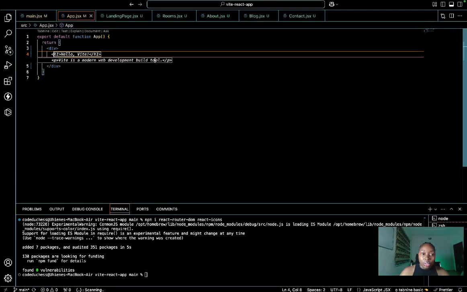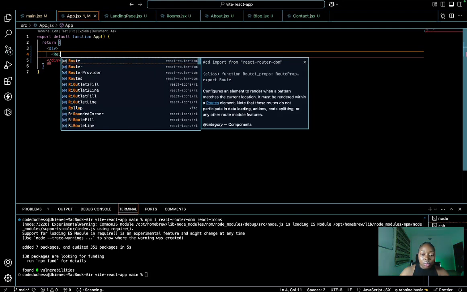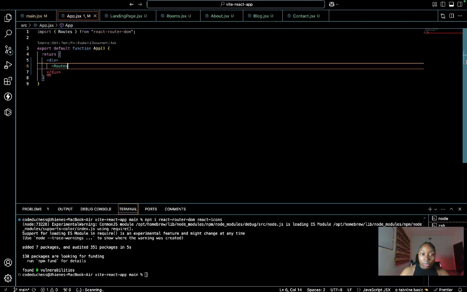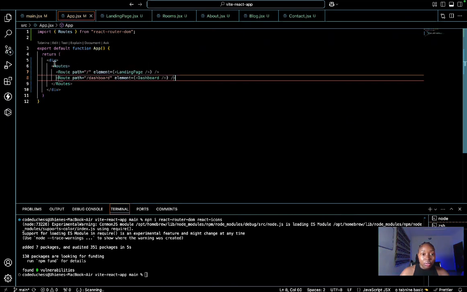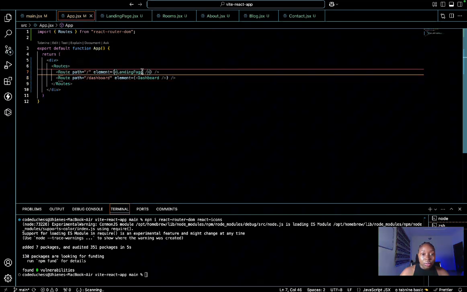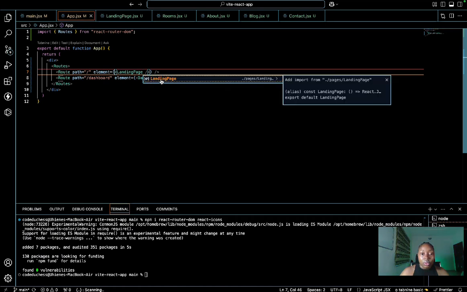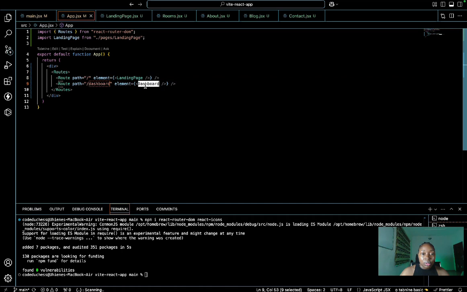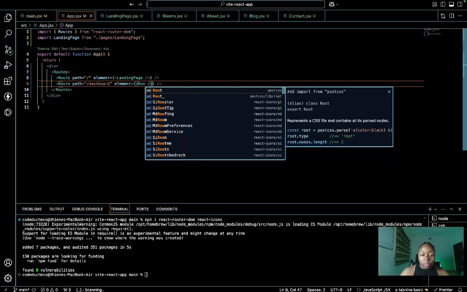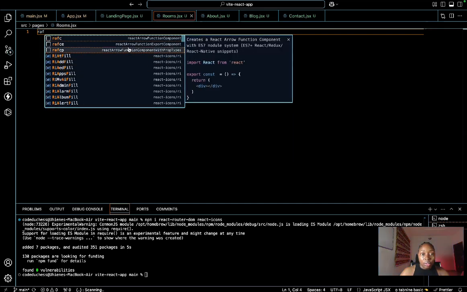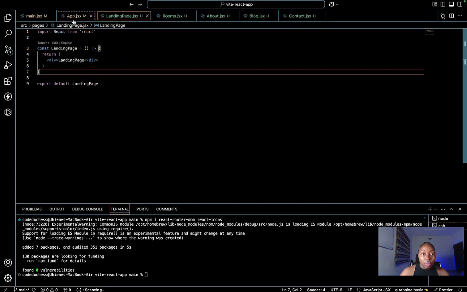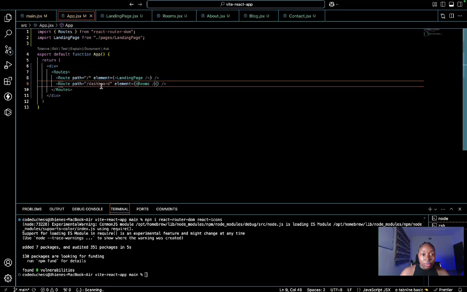In the App.js, I would like to bring in my Routes and my Route. So I'm going to import these from react-router-dom. I'm also going to have a Route to define each route for the website. So this is for the landing page. Here can be for the rooms. Say RAFCE to bring this up, and head over to the App. Name this Rooms.